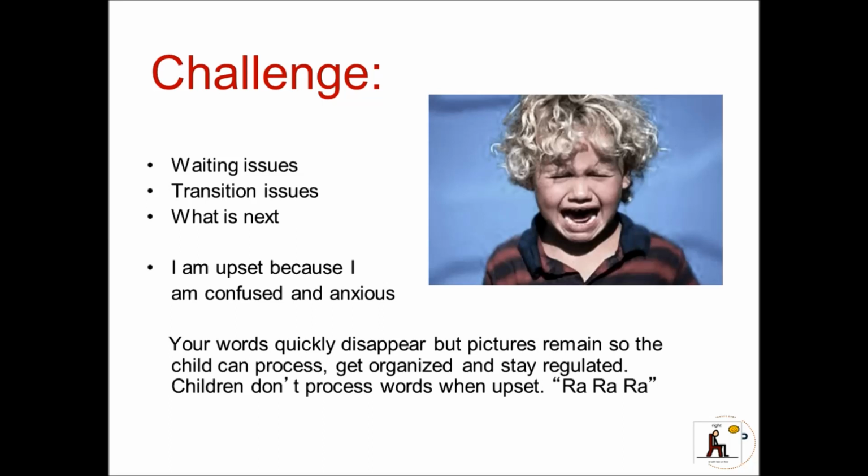So when we get to Dr. John's office, what's probably going to happen is we're going to have one really upset kid because your words now are gone, and all that they have is a picture of the golden arches in their head. So what you tend to do is, no, honey, first doctor, and then McDonald's, and then home. Well, what happens is, all of a sudden, your words have gone from words to rah, rah, rah, because that kid has just got McDonald's in their head. And so when you're saying, Doctor's, McDonald's, home, you've got one very upset child on your hands.